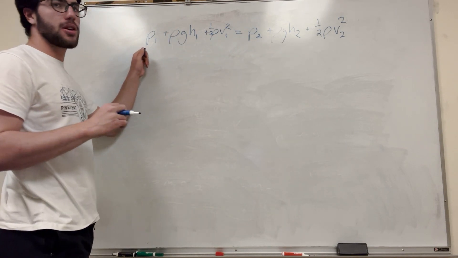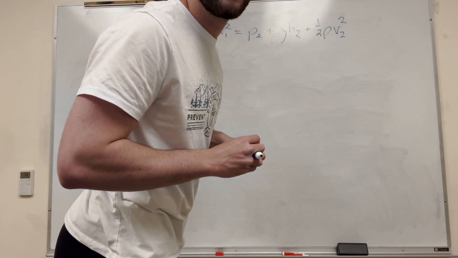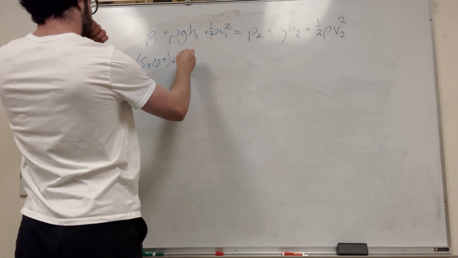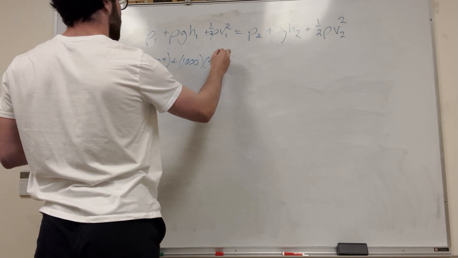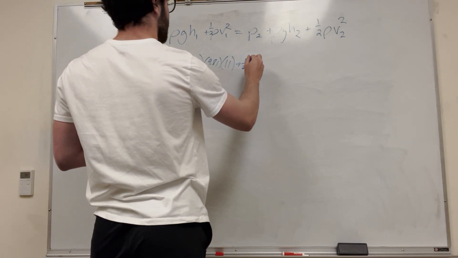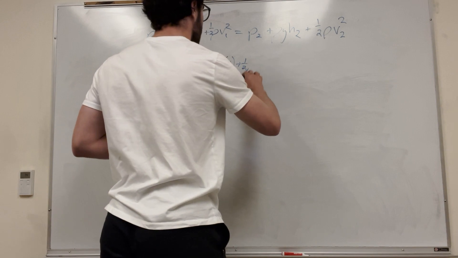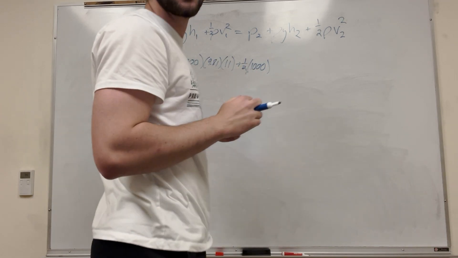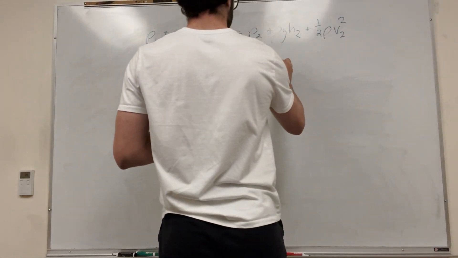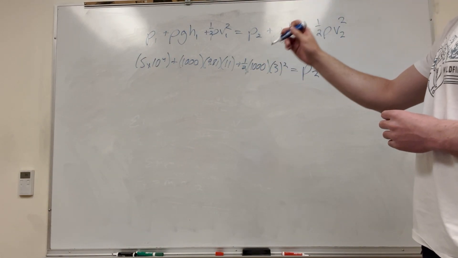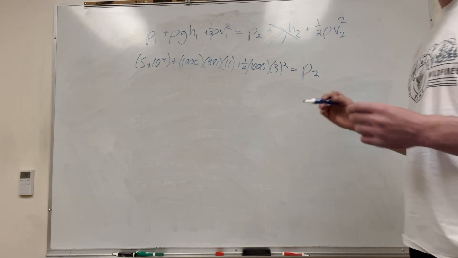We're given the pressure of 1, so let's plug in that. It's 5 times 10 to the 4th. So, 5 times 10 to the 4th plus the density of water, 1,000 times gravity, 9.81 times the height of 1, which is 11 meters, plus one half times the density of water, which is 1,000 again, and then velocity of 1, which is 3 meters per second. So, this is 3 squared. It's equal to pressure of 2, what we're trying to solve. Now, height of 2, it goes down 11 meters so we're taking this to be the starting. That height is going to be 0.